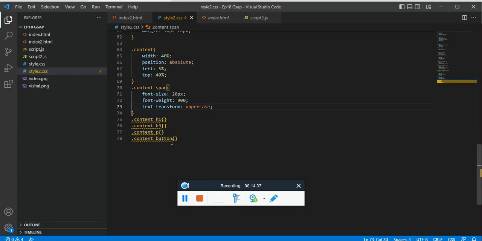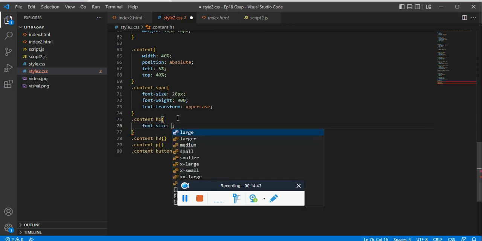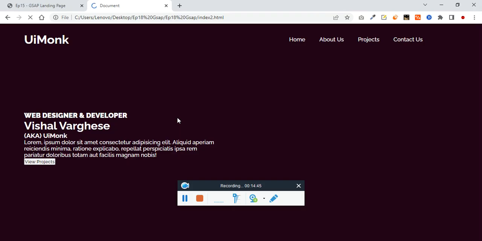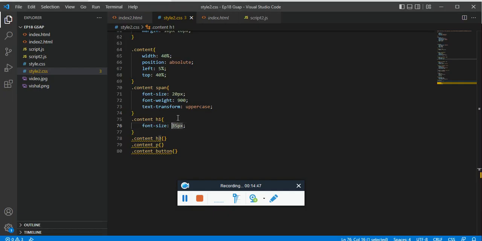And now we have h1, font size of 35 pixels. I'm leaving this to you. 65. Let the font weight be as it is.